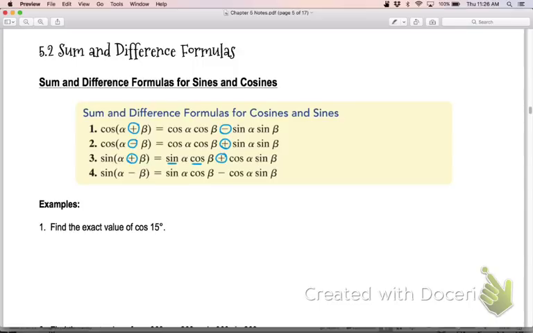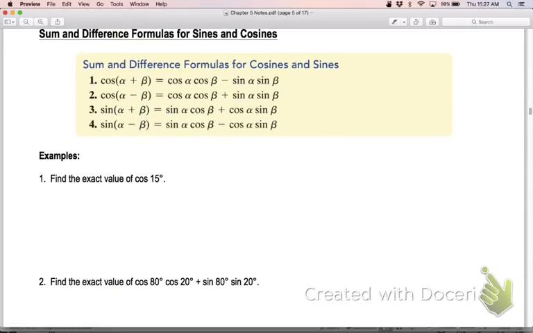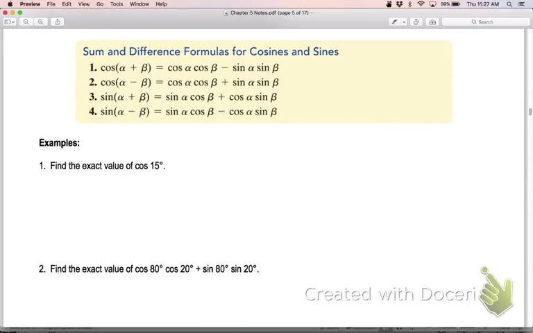So what do we use this for? Well, let's say that I want to find the exact value of the cosine of 15. Now remember, when I've said exact value, I said that means one of two things. You're either pulling a value off of your unit circle, or you're setting up a right triangle. Well, 15 degrees is not something that I know on a unit circle. And since I also don't have an opposite over adjacent or some sort of ratio to set up a right triangle, this is how I know that I need to aim for something that's on my unit circle.